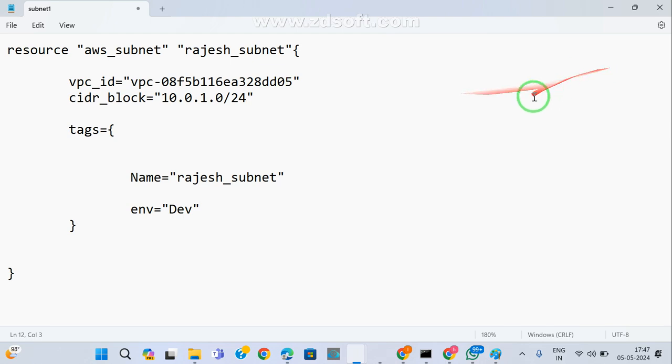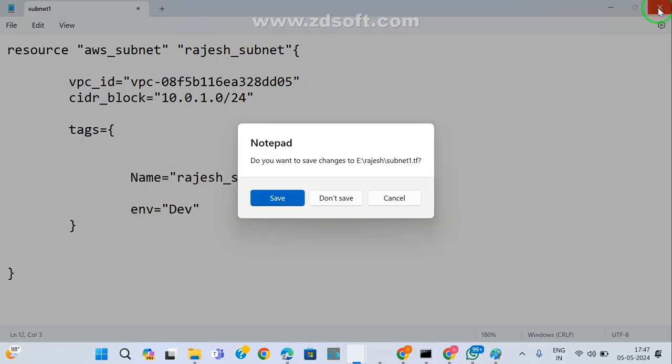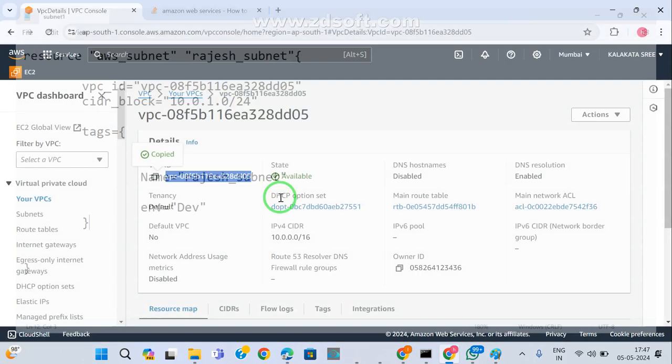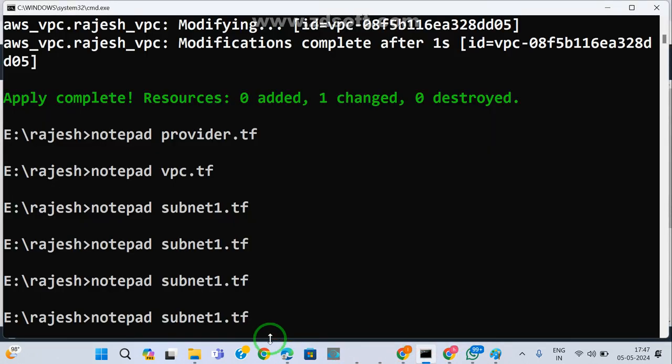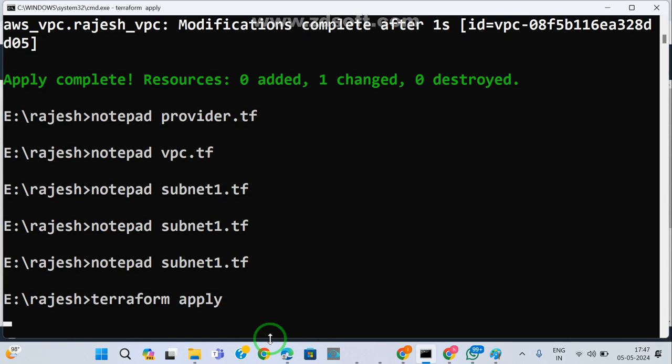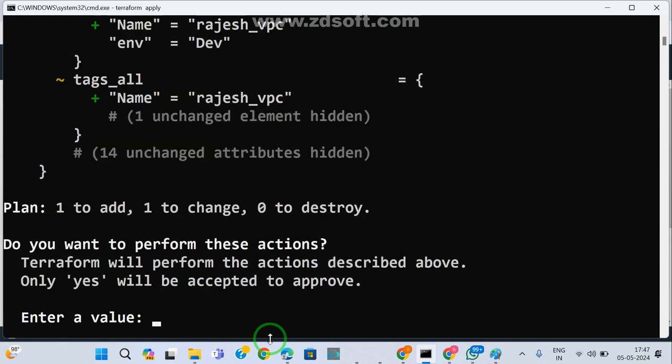Now I am closing this. What I am trying to do is test it. How can I test this? Terraform plan, Terraform apply. Directly I'm giving apply. Is it applicable or not? Yes. Now why is the system saying one to add, one to change? Quickly, anyone respond?